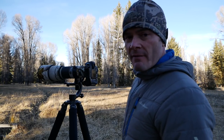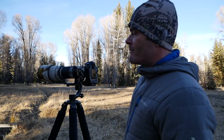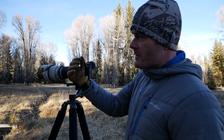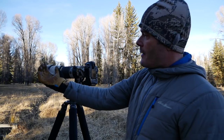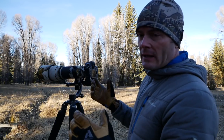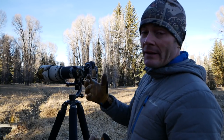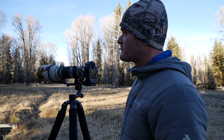Okay, I'm locked in here on exposure. I'm at f5, 2/1000th of a second, ISO 1600. So I'm setting up, waiting for when this bird hopefully flies and comes off this perch. It's in the shade, it's totally dark. But if it comes this way at all, it's going to come into some bright light. So I want to be set up for that bright light when the bird flies into it, so that I don't totally blow that out.